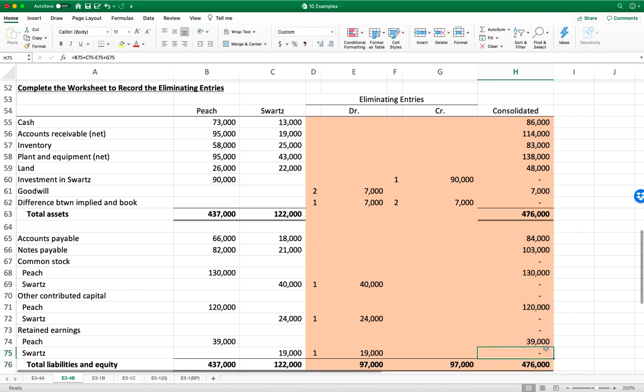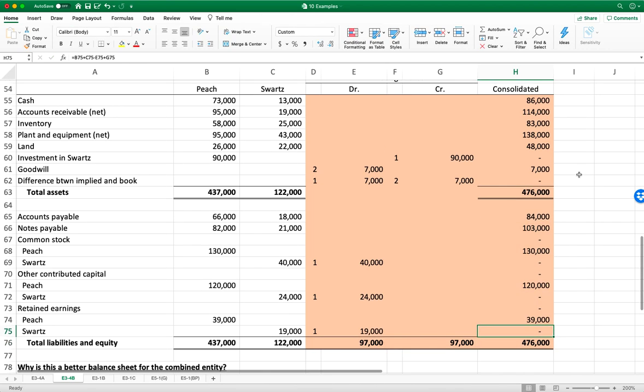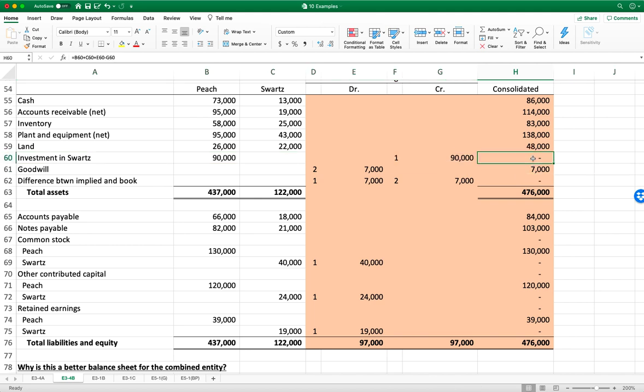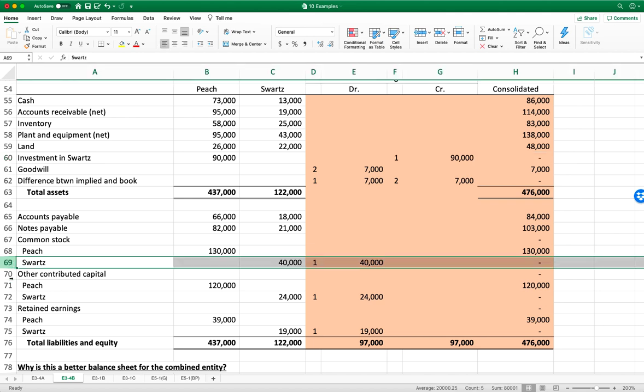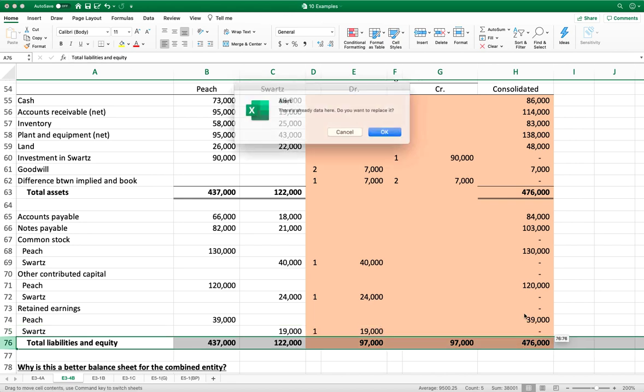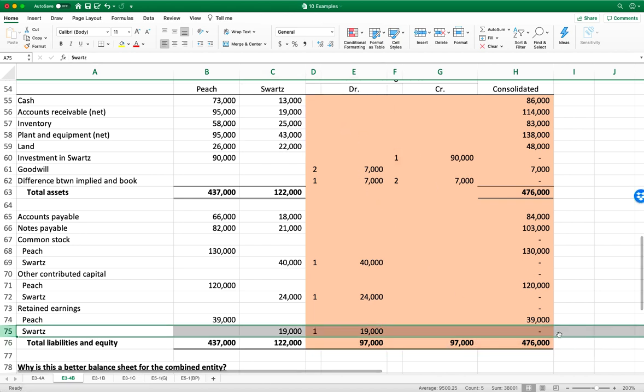So our balance sheet balances, so that's good. And now we can take a look at this and see that we've done a few things that we thought we needed to do. Our investment in S is now 0, so we've gotten rid of that, so we're not double counting that anymore. We've also gotten rid of all of our subsidiary equity, so all of those accounts are 0 as well. So we know that we've gotten rid of all of that double counting that we were worried about. So this is a better representation of the true consolidated entity than when we just added things together and were double counting.